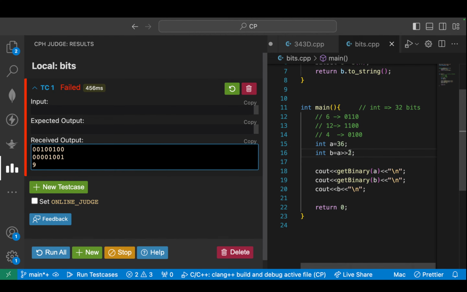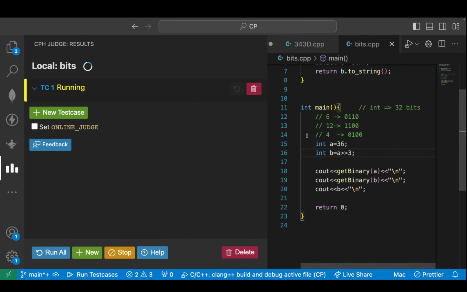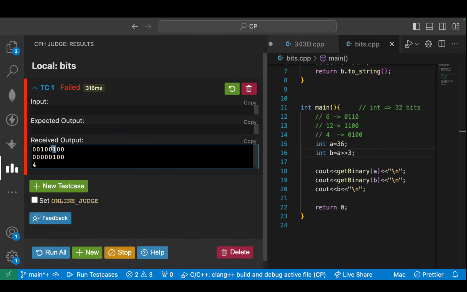Now let's try to right shift it by 3 units. Let's see what happens. So now we're getting a 4. And over here, there was a 1 that would have now gone to the very end, which we don't consider, or it has gone outside of the limit of the data structure or the data type. So now this is removed, and this one has been right shifted to this particular place. So we do a 36 divided by 2 to the power 3, that is 36 divided by 8, but 36 is not divisible by 8. So we'll ignore the remainder, and the value we get is actually 4.